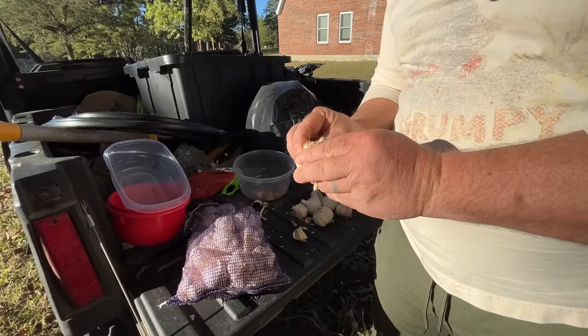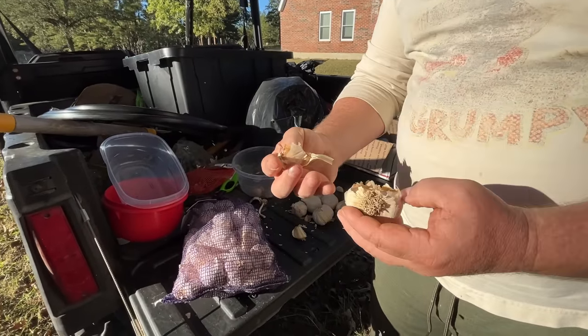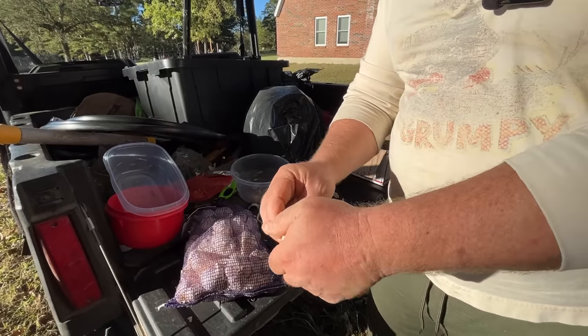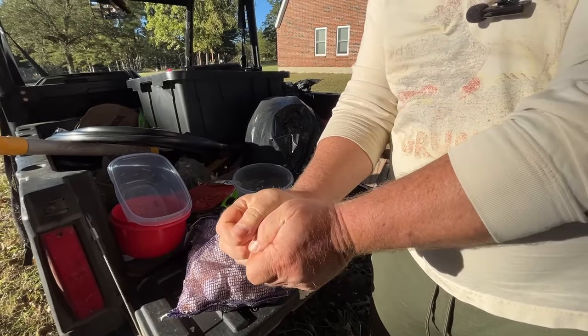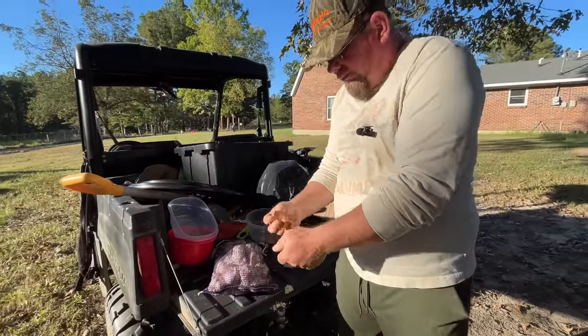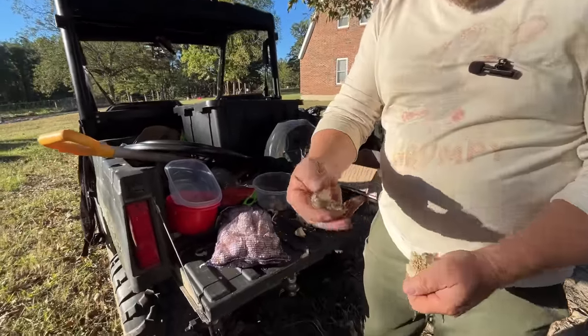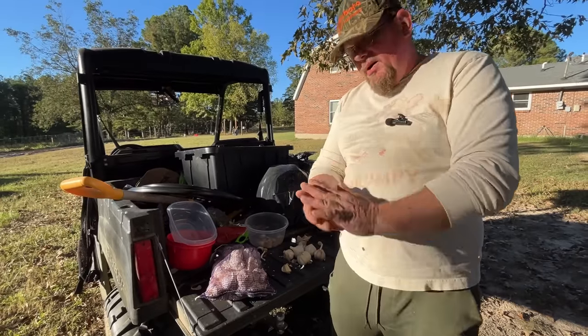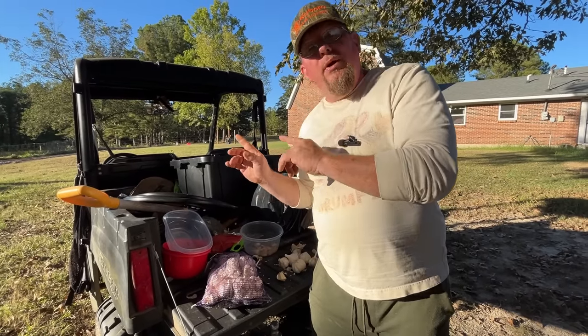So you don't want to be in too big of a hurry doing this, because if you're pulling the wrappers off while you're pulling these guys loose, then they're going to rot in the ground. They're not going to grow, okay? There you go. That's perfect. Just like that, all right? Now we're going to do this a whole bunch more times. And I'm going to show you guys what we do to plant them.